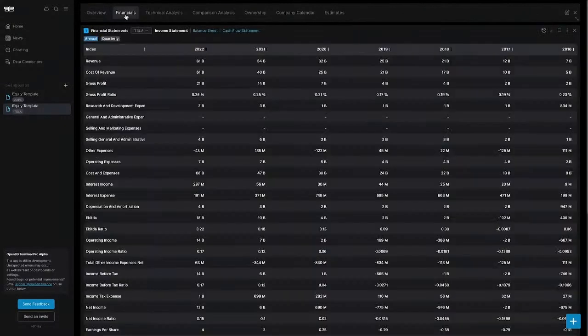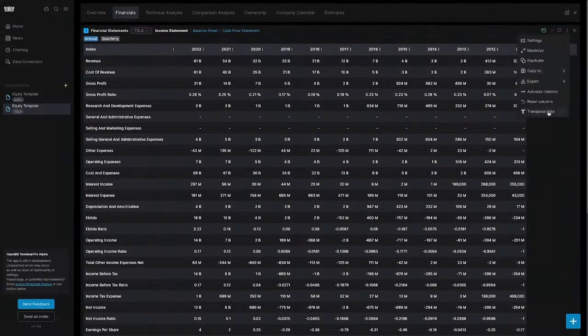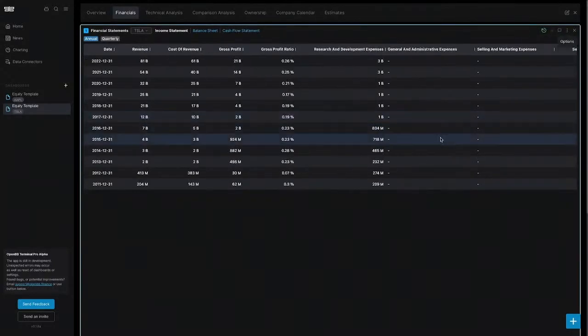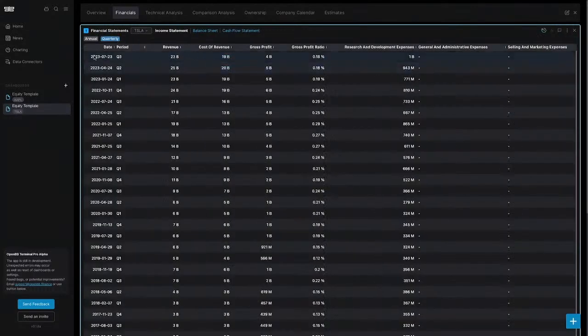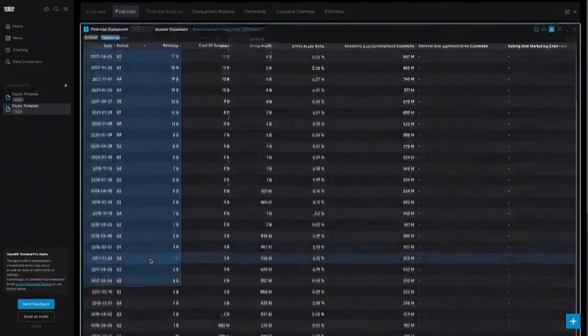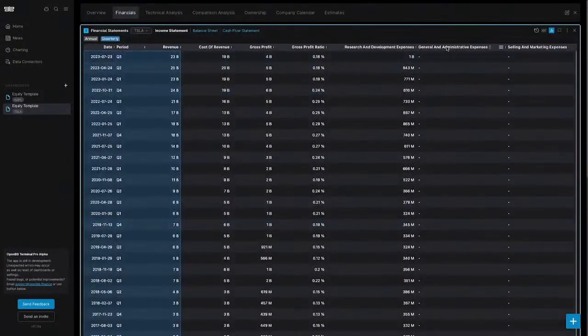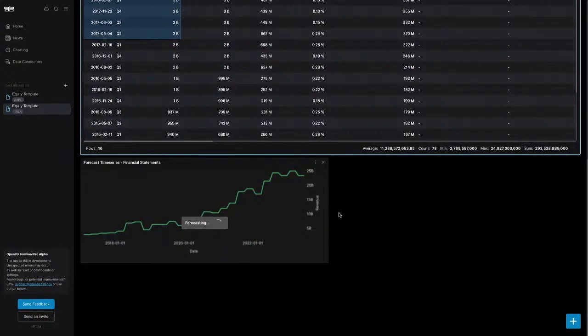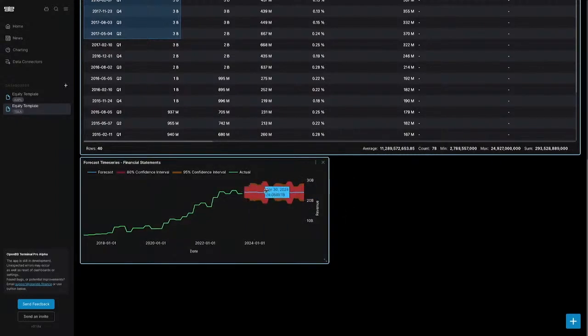If I go into financials, one cool thing that we allow you to do is to transpose the data. So let's say that you prefer the data to be in this format, because for instance, it's better to see in terms of time series what it looks like. And now let's say you want quarterly. And now let's say that we want to use a Nixtla model. What we can do is I can select how much data I want here, and then I can go above and click on the Nixtla icon, and this should generate a forecasting of the revenue for Tesla in this case for the next 30 days.